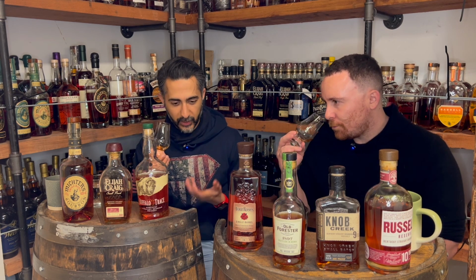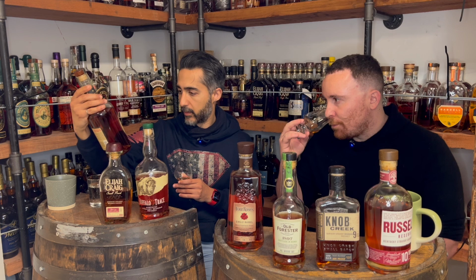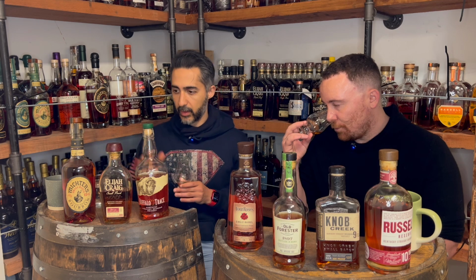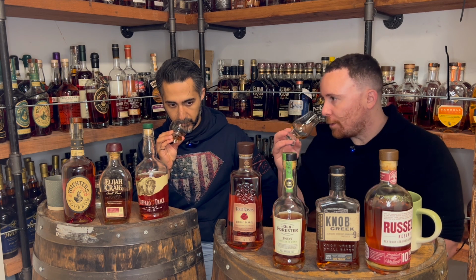Makes sense. Okay, so what are you getting off this one, Sam? It's surprisingly oaky for something that doesn't have an age statement, and there's some sort of creaminess to it. Yeah, I'm getting that as well. What is it? It's like 91.4 proof, so 45.7%. Not the most low proof, but I guess in the bourbon world that is considered low proof, especially in the enthusiast communities where a lot of people like the higher proof stuff. But it's a lot of flavor on the nose. You get a lot of good flavors for a low proof bourbon that just comes straight into the glass.